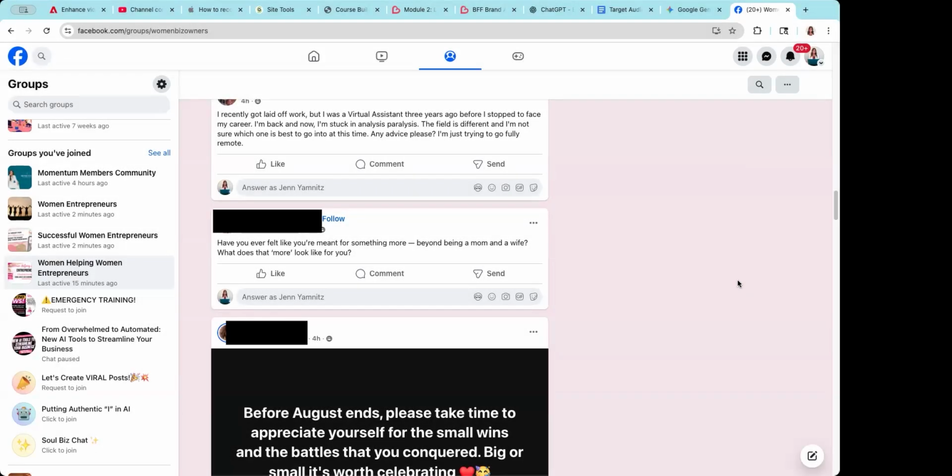Okay, so now I want to show you how you can use ChatGPT or Reddit to analyze posts in a Facebook group. It can be challenging to find a group where there's really a lot of good information shared, but if you do find one where people are talking about problems rather than just trying to promote themselves, you can find a lot of good information.